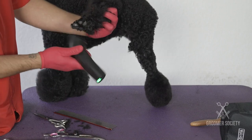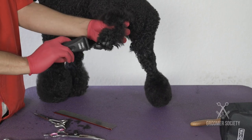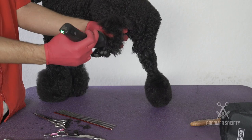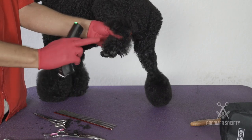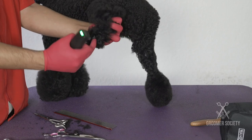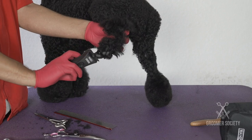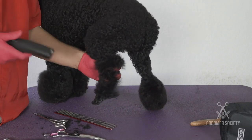So back of the pad, I'm drawing a line all the way around. I'm not getting fancy with it because we're growing this out. I don't want to take off too much hair. But for the sake of this demonstration, now we all know, second knuckle or back of the pad, that's where we're going to create our pattern for our clean foot. You can't have a good bracelet without a clean foot.